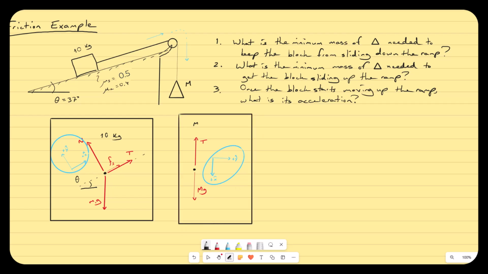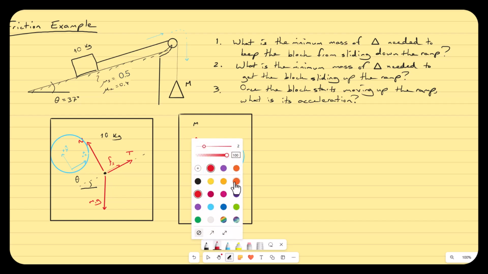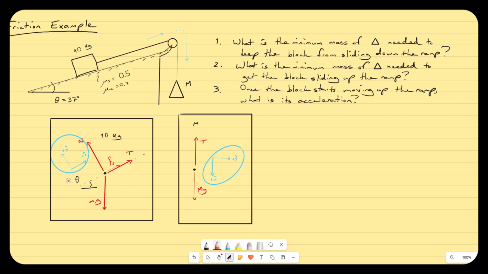Onward. Looking at my first free body diagram, I'm going to have to break a vector into components. X is along the ramp, y is perpendicular to the ramp, gravity is neither along x nor along y, so I'm going to have to break that up. I'm going to have this side, and I'm going to have this side. And the angle of the ramp, that's got to be the angle inside this triangle. So this side is going to be an mg cos theta. This side is going to be an mg sine theta.